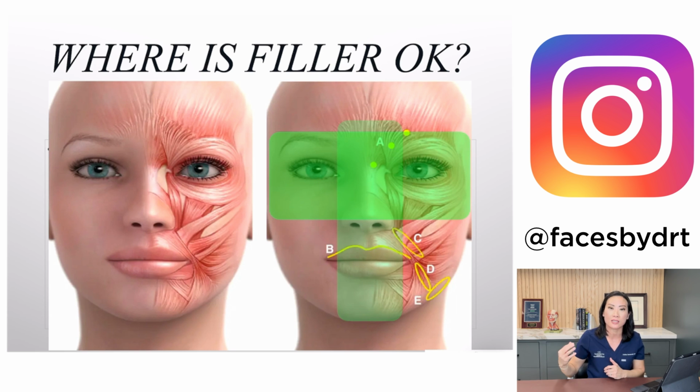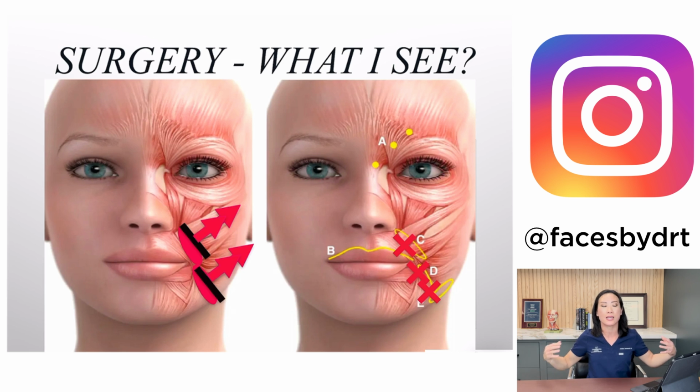And when I do a facelift, I will ask that the filler gets dissolved before the surgery, because it becomes in the way. And what I see in surgery is the filler being here causes some stiffness. It prevents me from getting the best lift. So if you are planning to have a facelift, that's one thing you'll want to consider, is making sure that you don't have fillers leading up to the surgery within 6 months to a year, and in fact dissolving some of that filler before your surgery. That allows your surgeon to do the best job possible to lift the face. So in this area, this is the area we don't want fillers.